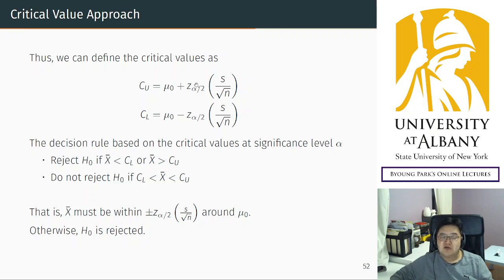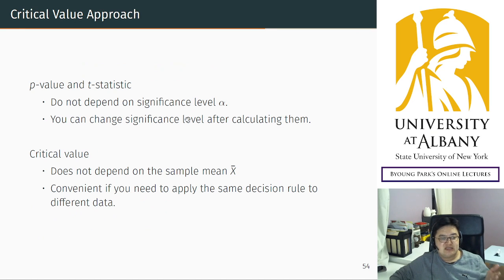Alpha is required to calculate the critical value. So in a statistical program, you have to set the significance level to calculate the critical value. But what is not required in this formula is X bar. The sample average is not required at all. So if your significance level is given, then you are going to compare the critical values with the sample mean.